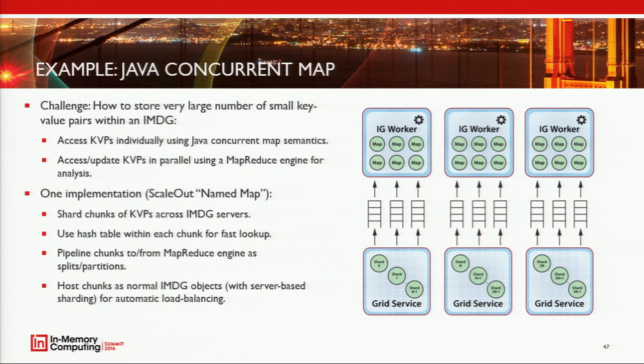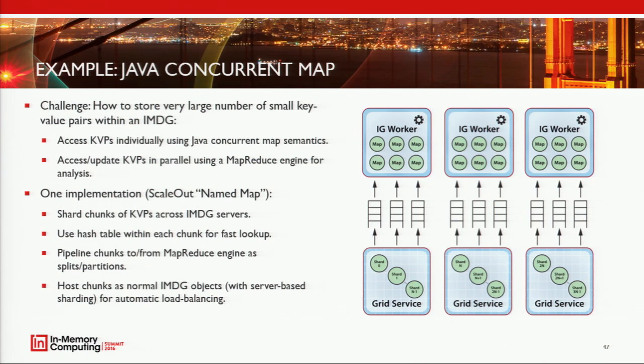And then we realized if we're going to host key value pairs in the grid, there's a gazillion little tiny 100-byte key value pairs in the word count example, for example, that we were trying to do at the time. How do you host this big bag of key value pairs? So that's a big parallel data structure that needs to be sharded. So the approach we took, just as an example, is to chunk the key value pairs.